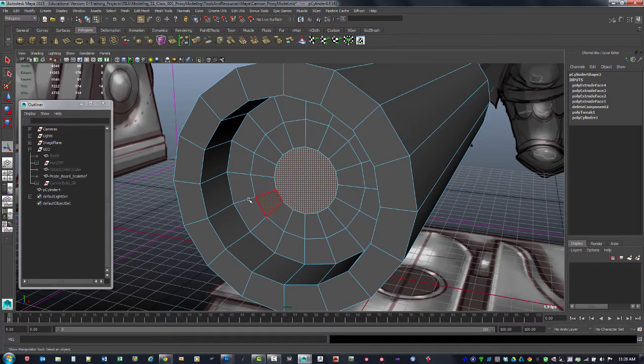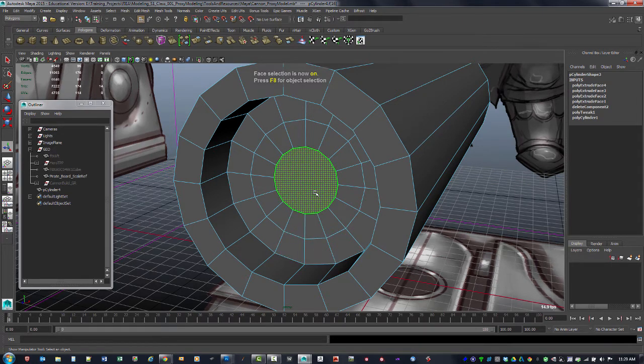So basically I'm going to take this face, and it's possible for us to convert one selection type into another. I know that I need to have verts to use this tool to snap all these verts down to the center and weld them all to one point. So to convert this to a different selection type, we've looked at the hotkeys: F9 is verts, F10 is edges, and F11 is faces.